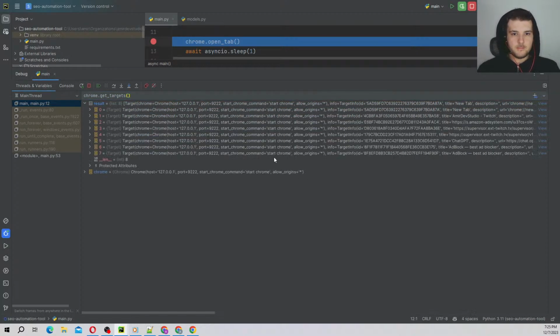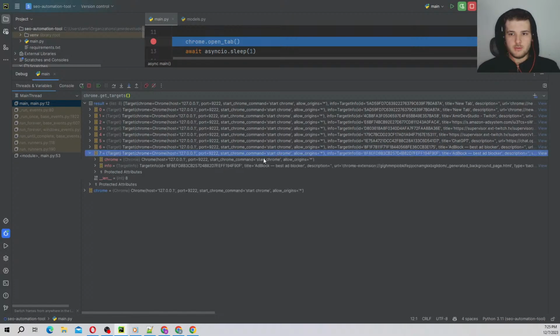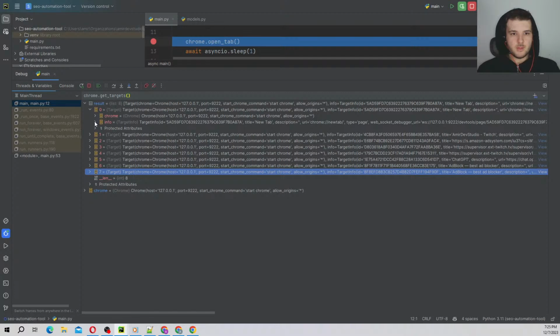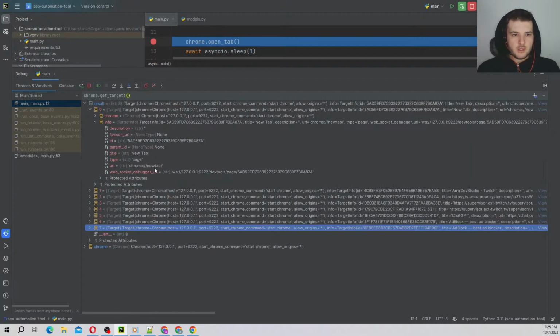I think this is, oh, new tab is the first one. Okay. Can I see the profile associated with a tab? I have the target ID.